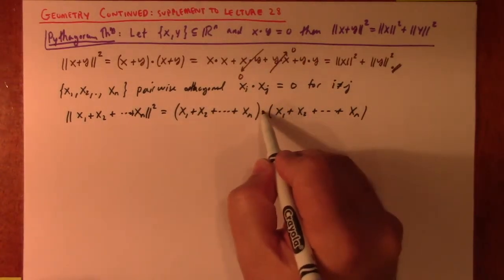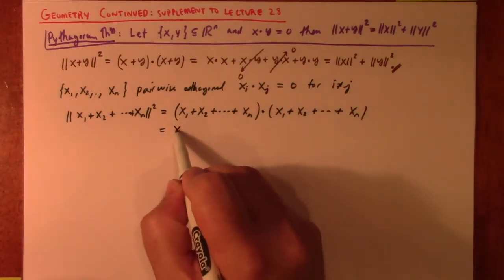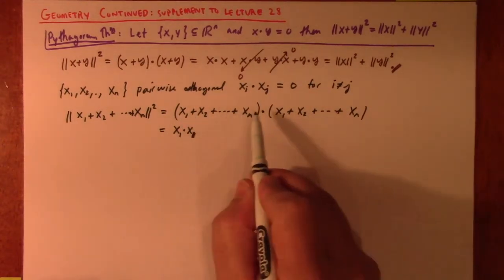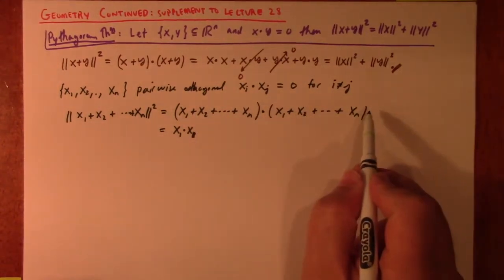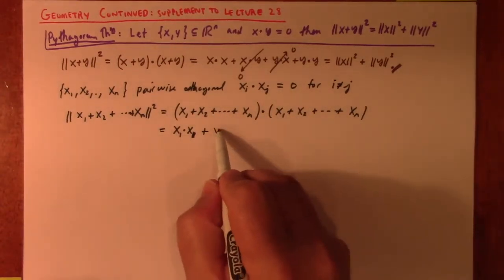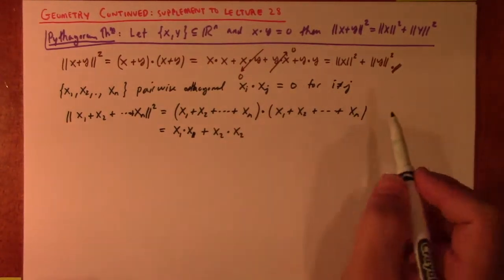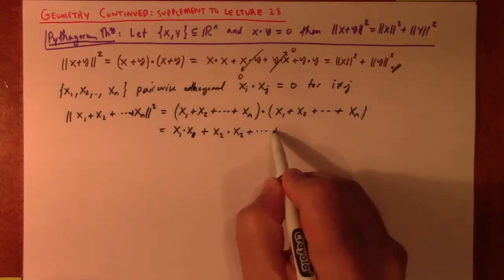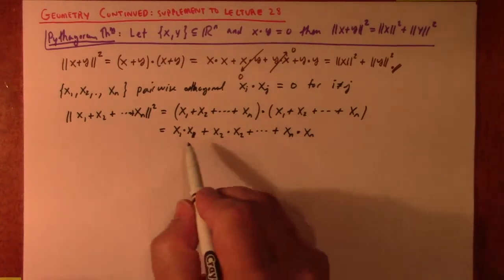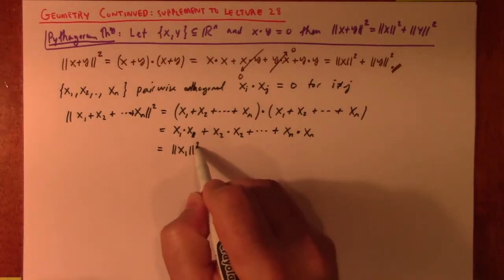So when you take this dot product, the only thing that survives with x1 dot all of this is just x1 dot x1, right? You notice that x1 dot x2 and x1 dot x3 and x1 dot xn, those are all 0, so I don't have to write them down. And then when I do x2 dot x1, it's 0, so the only thing that remains there is x2 dot x2. And you see how it goes down the line, just distributing, dropping the things which are 0, since we don't need to write them. We're just left with this. And there you go. There's the n-fold Pythagorean theorem, with not much more work, really.